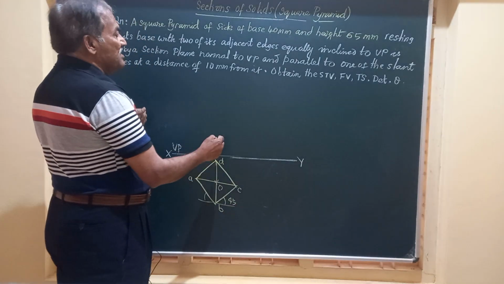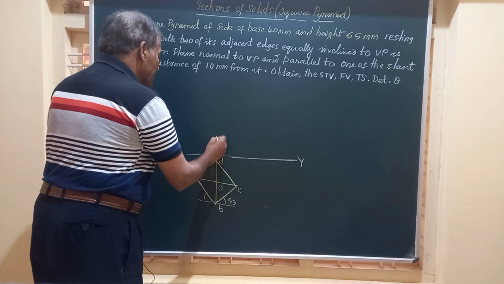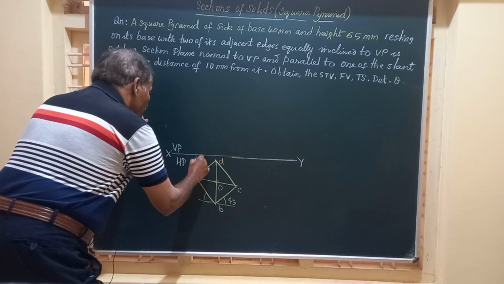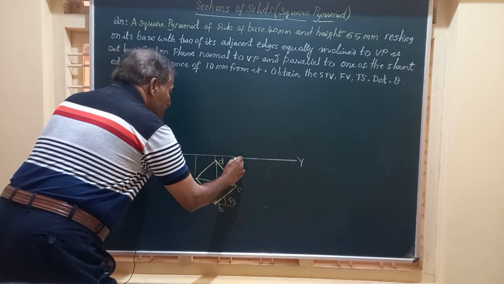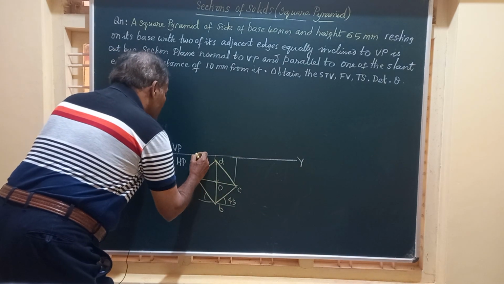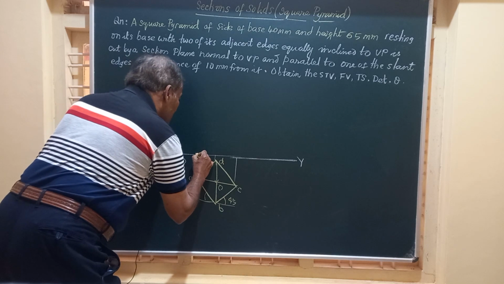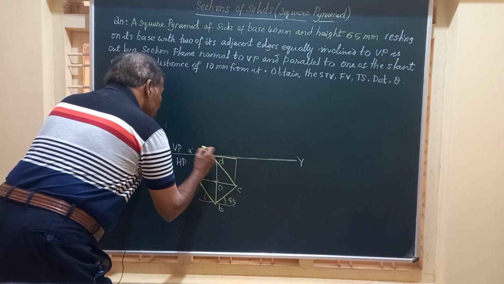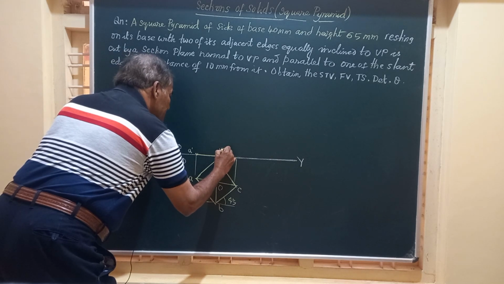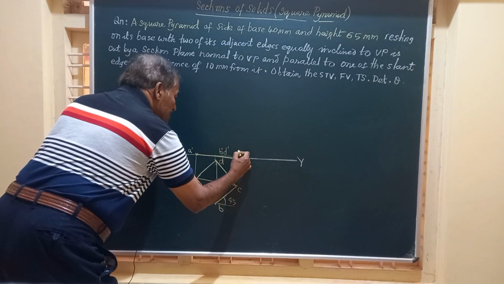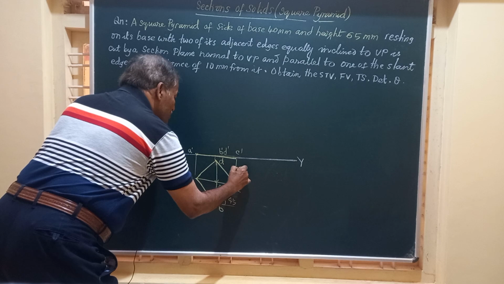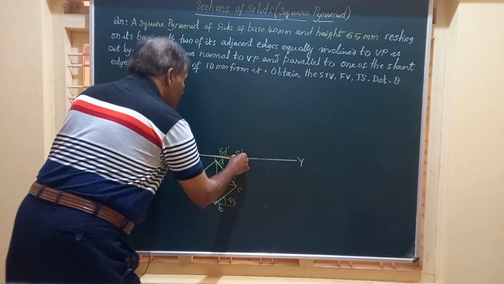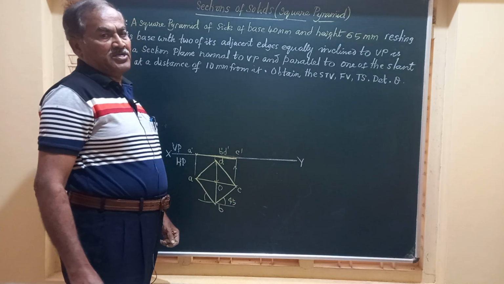Let's obtain the front view to the given size. So friends, from here, we'll write verticals through all these points, and obtain the base of the solid ABCD. So I'll just mark it as A dash, this is B dash, D dash, the middle one, last is C dash. This is obtained on XY. This represents the base of this square pyramid.